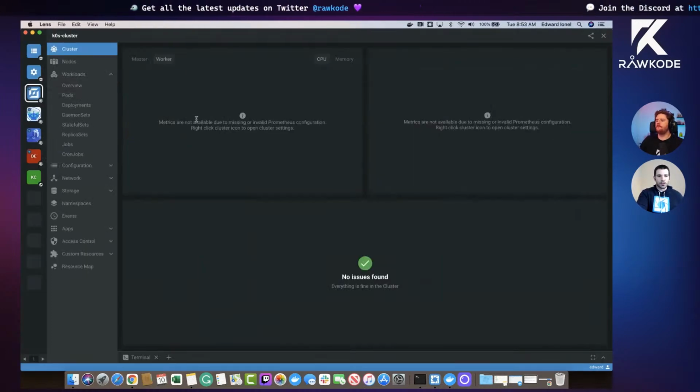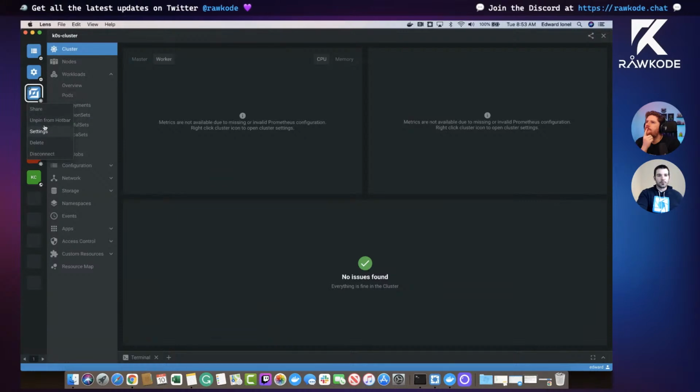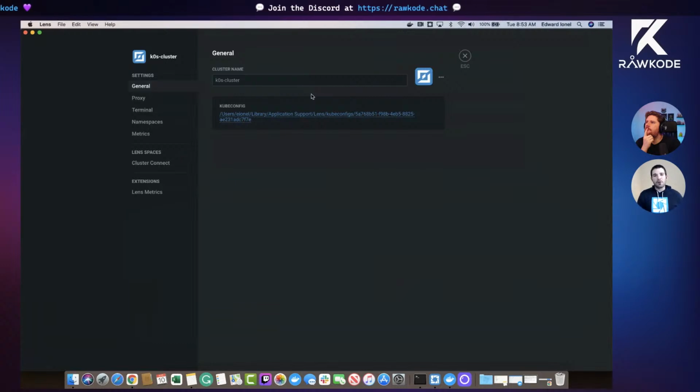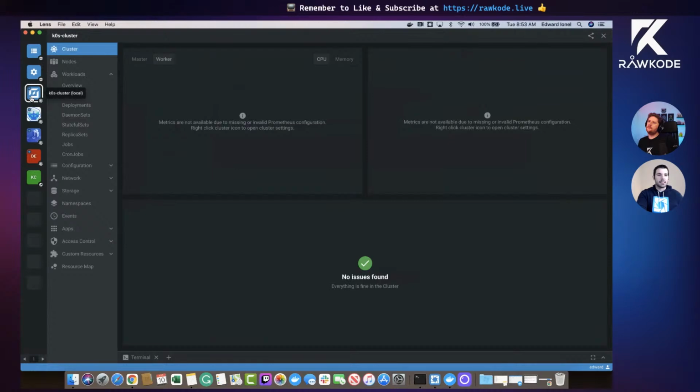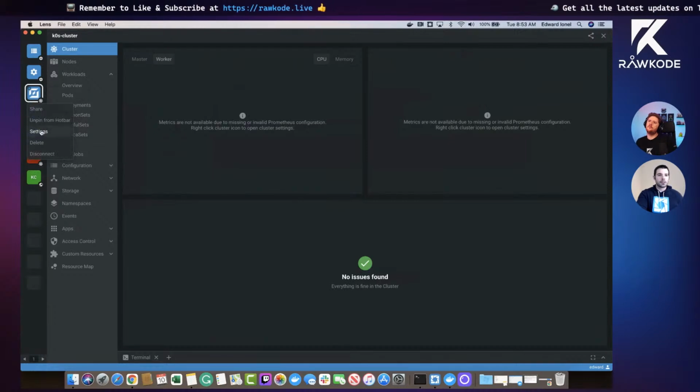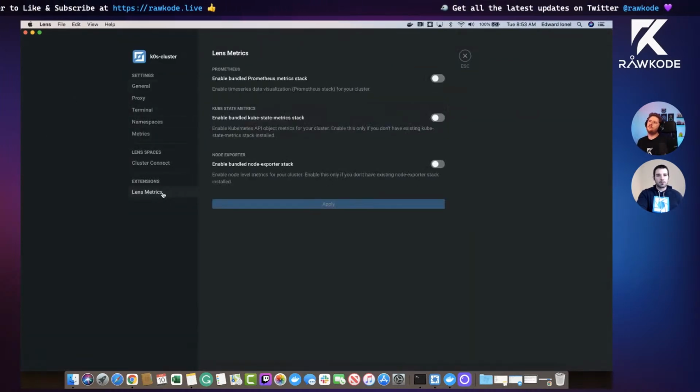Going back to my K0s cluster, let's actually jump into the settings here. Right-clicking on the hotbar icon will bring us to our settings. And we have several different functions that we can perform. So the first thing is we can always give it a name, which for this demonstration, I'm just calling it what it is, which is a K0s cluster. And we can give it an icon. And the reason why this is awesome, and we touched on this a little bit in the slide deck, is that efficiency aspect, right? Being able to navigate from cluster to cluster very easily just by an icon. So as we can see this is a K0s, this is the Minikube logo, and here's a GKE cluster as well.